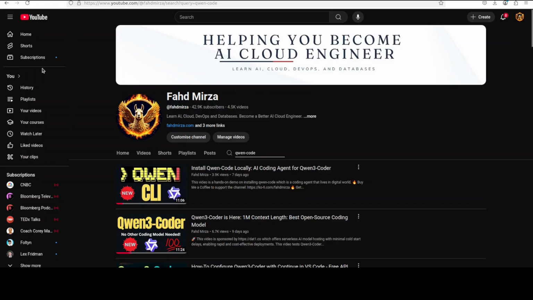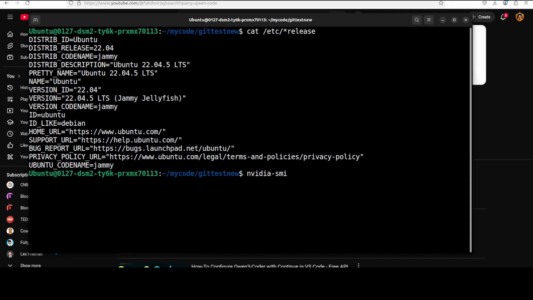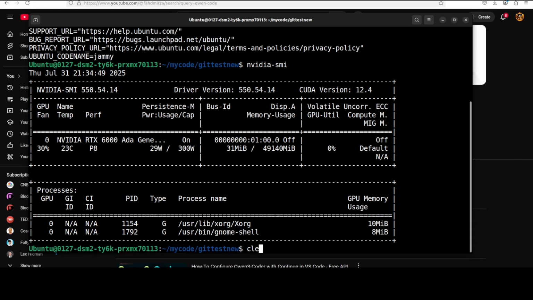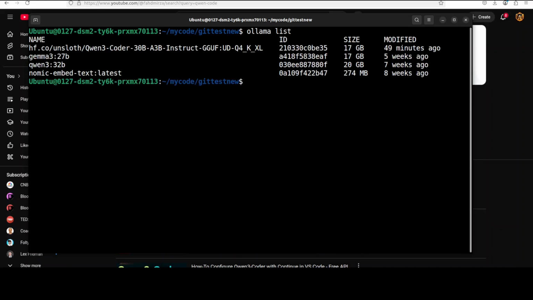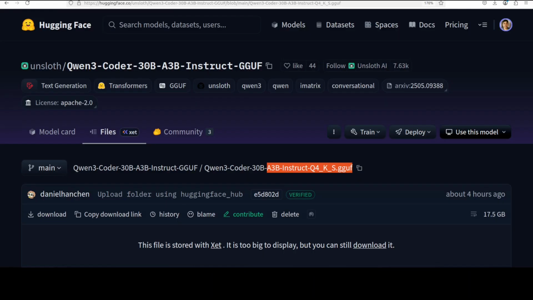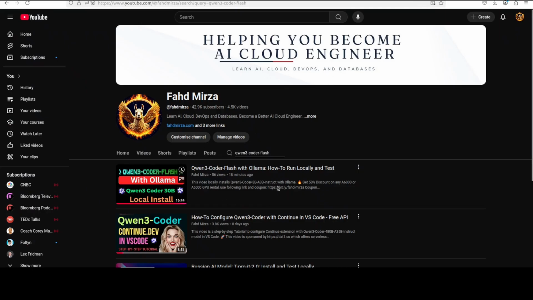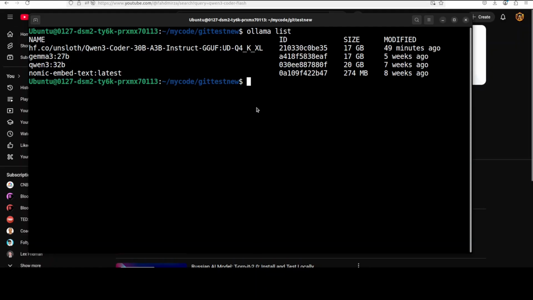Let me take you to my terminal where I'm going to show you what my system specs are. So I'm running Ubuntu and my GPU card is NVIDIA RTX A6000 with 48 GB of VRAM. The reason why I am showing you my VRAM is because I will be using this as a local model. So you see that I already have downloaded this Qwen3-Coder in quantized format, which has been done by Unsloth. So really good of them. And I covered it in this video, how you can grab that quantized version, install it with Ollama, and then run it. So if you're interested in installing this model with Ollama, just watch this video. Anyway, as you can see, I already have that model downloaded and installed.